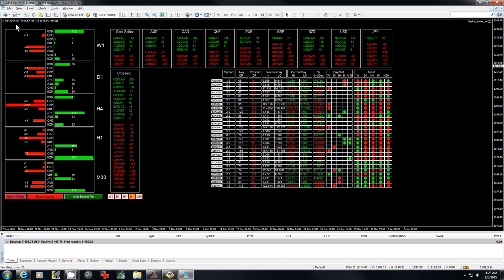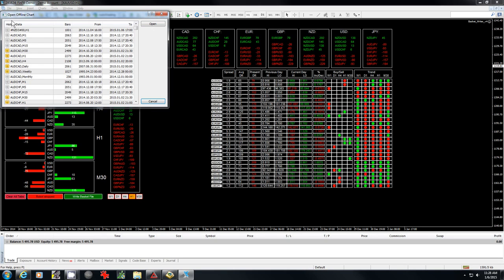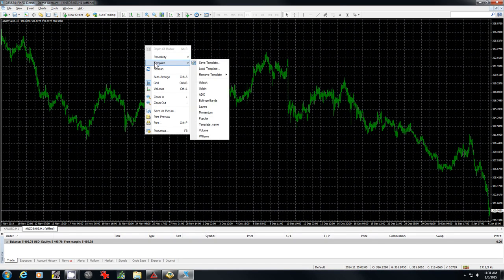Stop the roll button. And let's go up and see if we got a New Zealand basket up here yet, if it's created yet. Oh, there it is, 1 hour. Okay, there's the New Zealand basket. Open it up. Put our plain template on there.